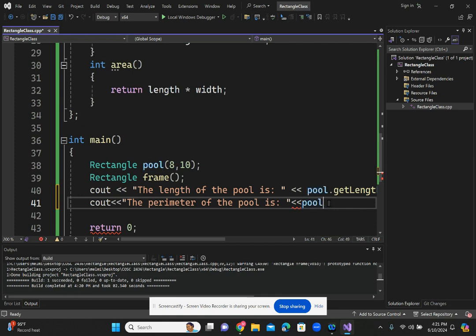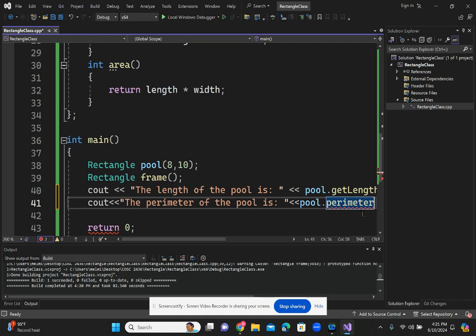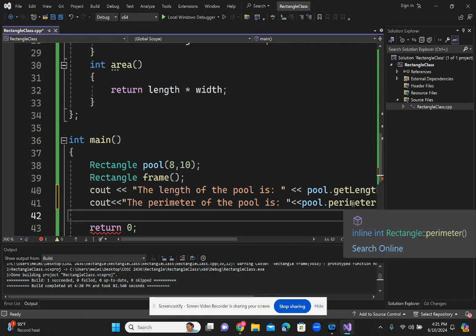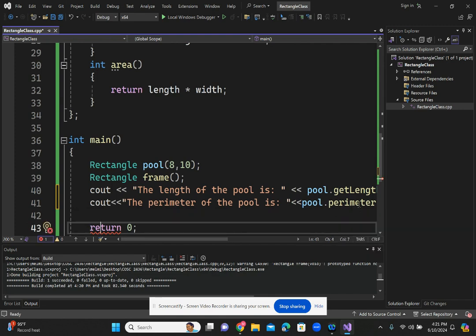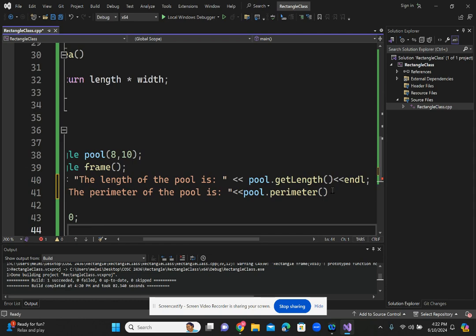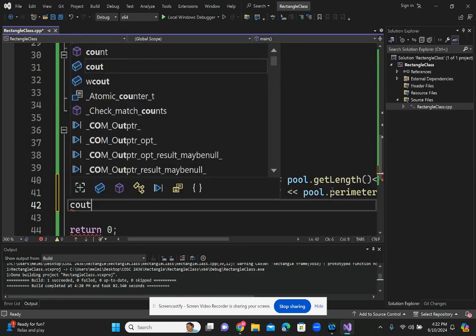So I'm going to put here perimeter. Here we don't have to worry about this. Why? Because it is public. So again, the perimeter is, let's see here, perimeter. The same thing, I'm going to put end line, and then I can add also the area.